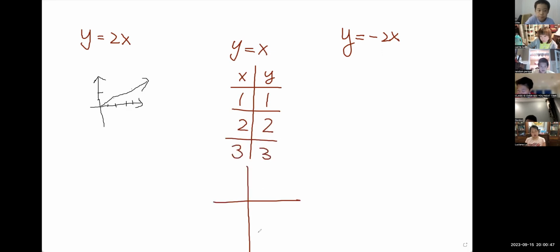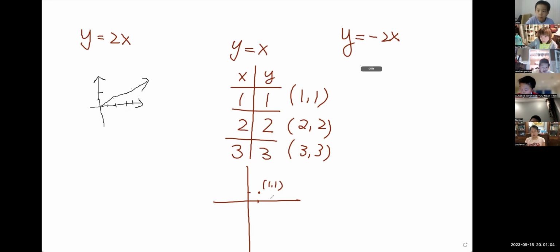So if you have a coordinate system, this one is the 1, 1 dot, the 2, 2 dot, and the 3, 3 dot. To find the 1, 1 dot, x equals 1 and y equals 1, so they create a dot. This is 1, 1. Get it? And when you have 2 here and 2 here, you have 2, 2. And you have 3 and 3 here, so this one is 3, 3. So if you connect all the dots together, this line represents y equals x.